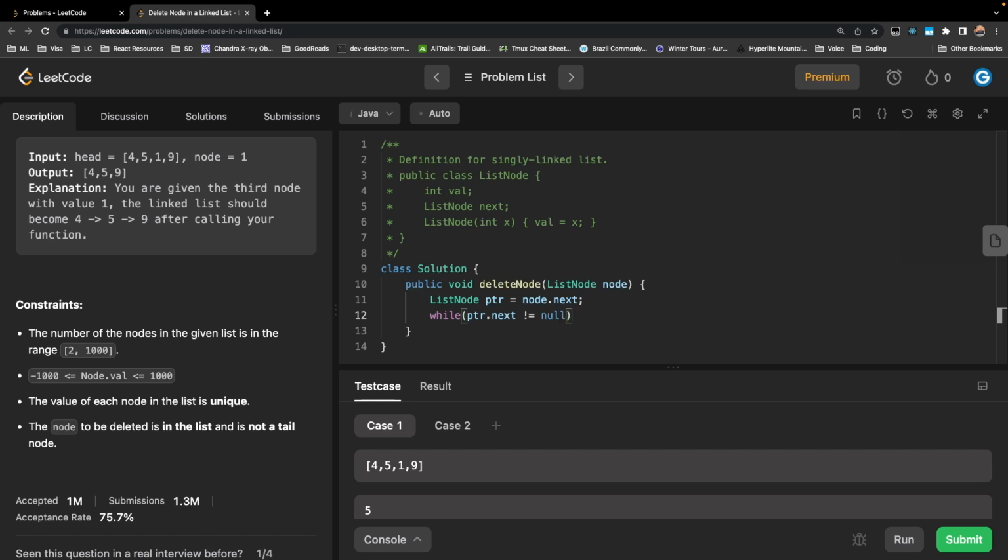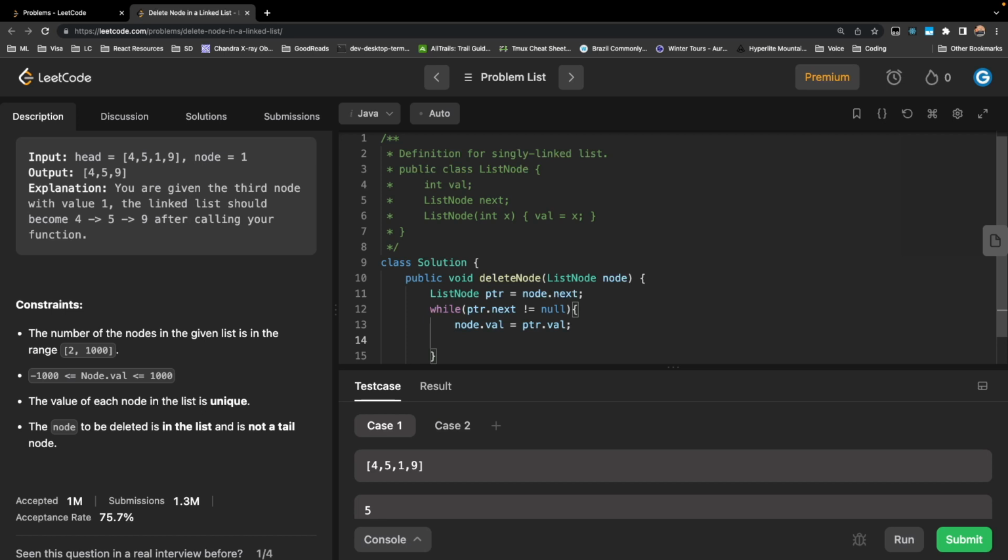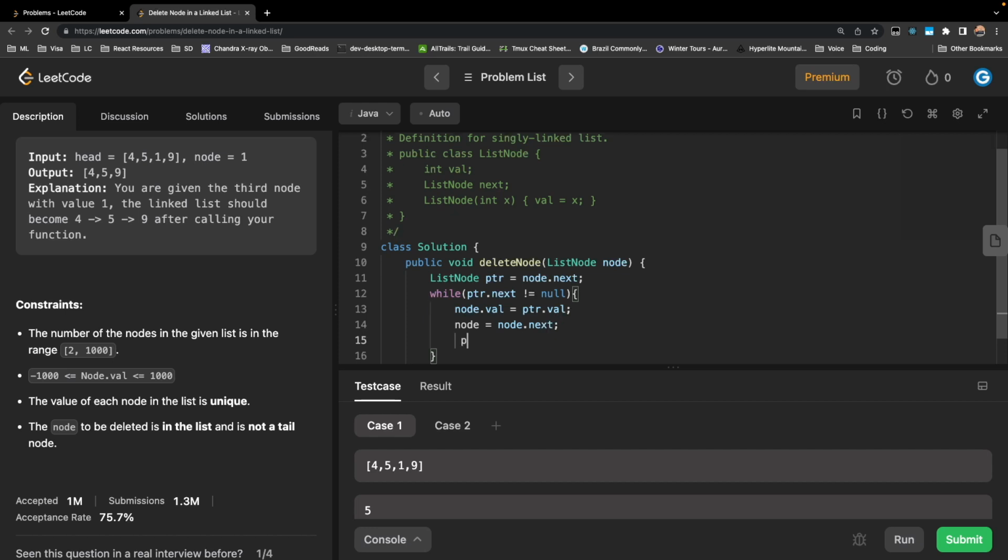not equal to null, we would copy the value. So node dot val equals ptr dot val. And then we would move node equals node dot next, and ptr equals ptr dot next.